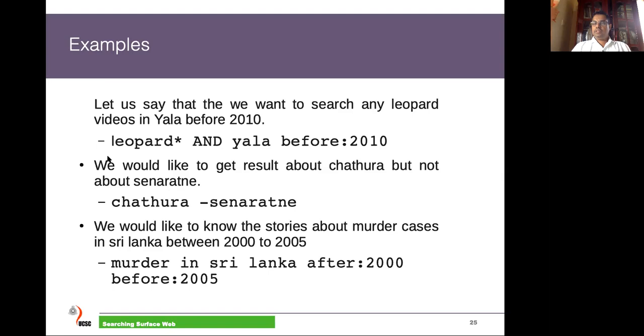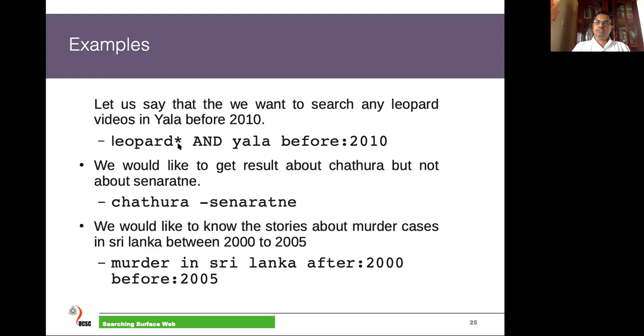So how do you run a query? For example, if you type leopard on the Google search, you get billions of hits. Leopards all over the world. So you are only interested in stories on the leopards that appear in different ways, maybe photos of the leopards, maybe stories of a leopard killed or a leopard found or whatever. Different variations. You can put leopard star. Then it gives results from any content referring to leopards from anywhere in the world.